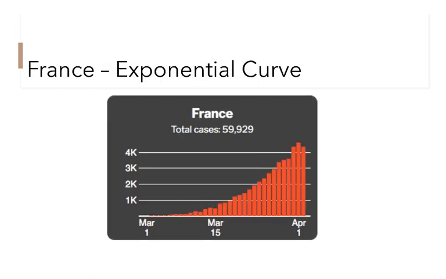So now let's look at France, another very popular country. France is also just about the size of Texas. So on March 1st, very few cases, but then it got bigger and bigger. Exponential growth happened with COVID-19 in France. Then again, theirs started to drop, probably because of rules with social distancing.